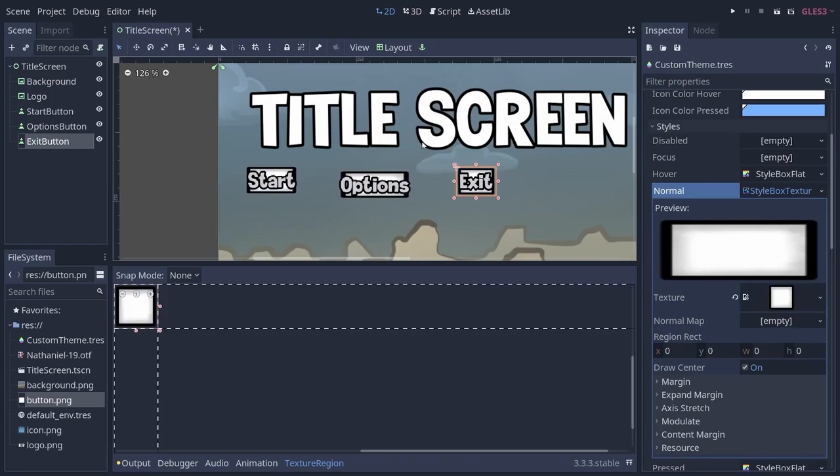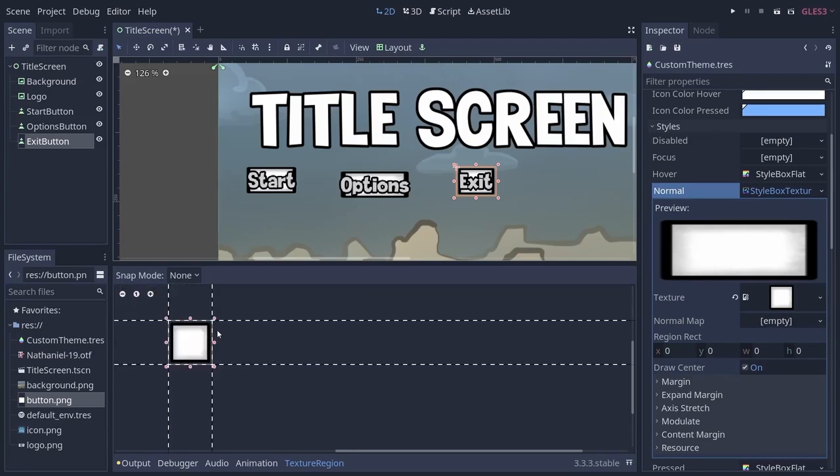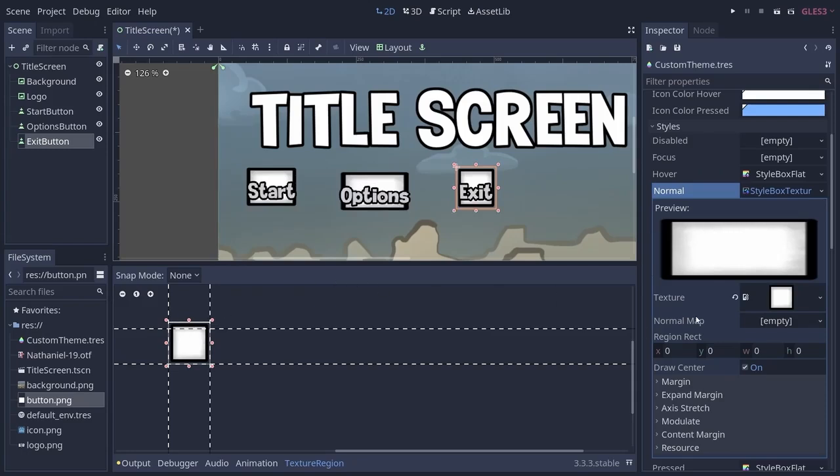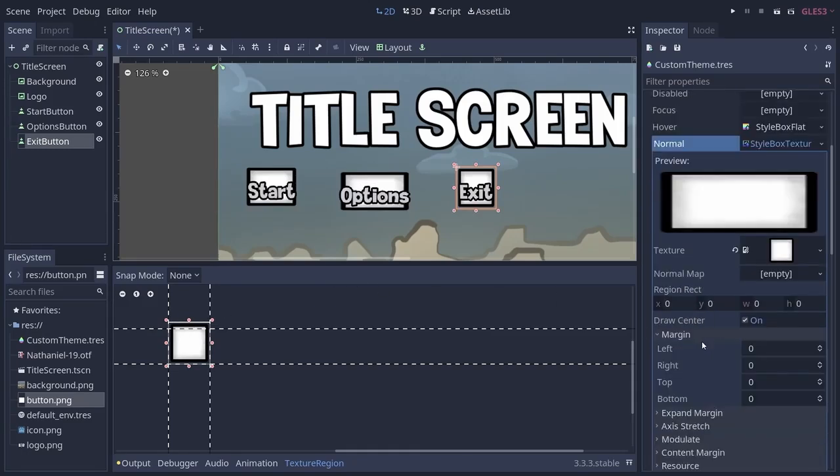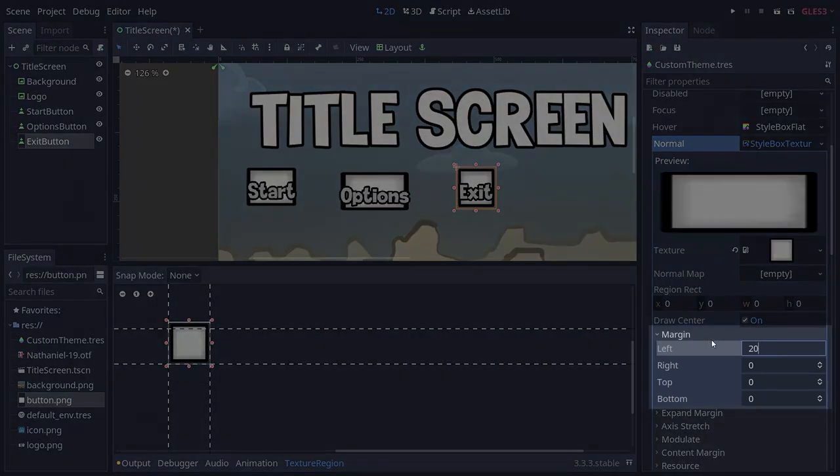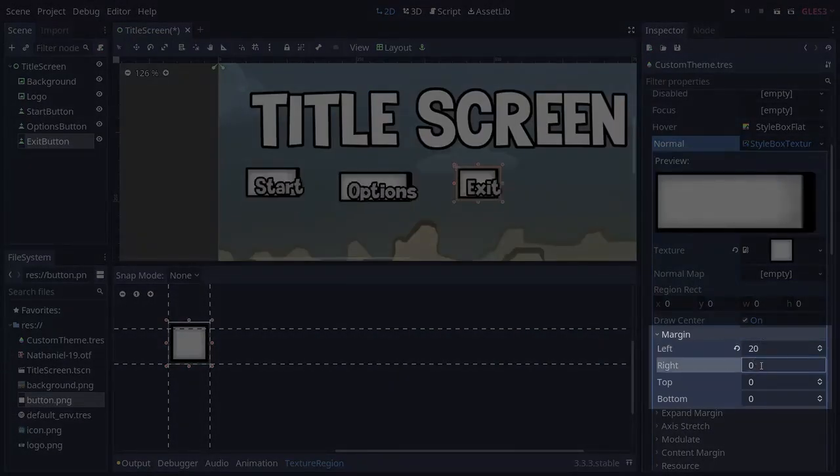We now have our buttons, except it doesn't look right because it's just stretching the image depending on the length of the text. What we want is to be able to have buttons of any size using this simple texture, but we don't want the borders to be stretched, but only the middle of the texture. So to do that, we need to set some margins. We can do it by dragging the dotted lines in the tab that should have appeared at the bottom of your screen, or we can do it through the inspector by setting the margin property. So that's how I'm going to do it. I'm going to set all of the sides to 20.